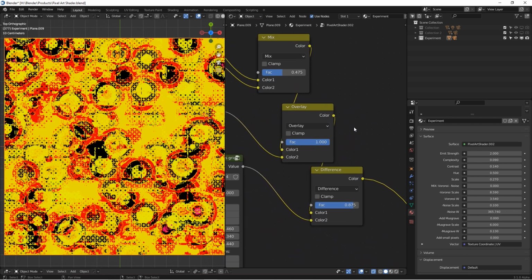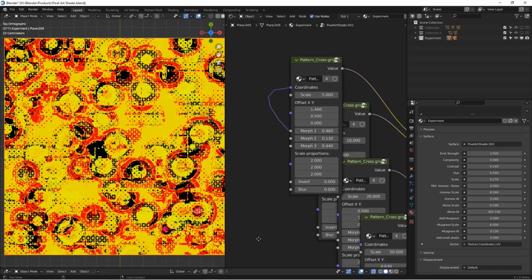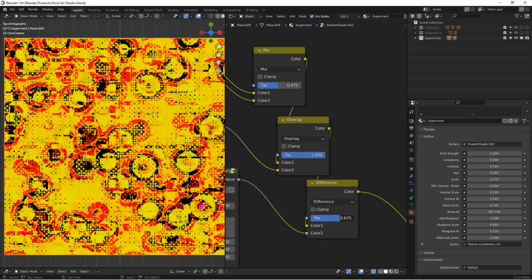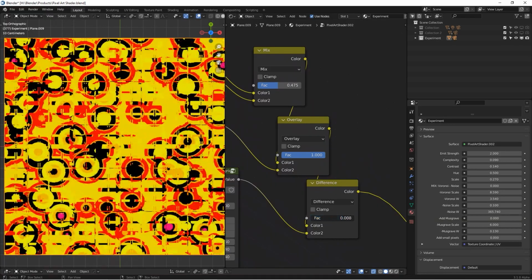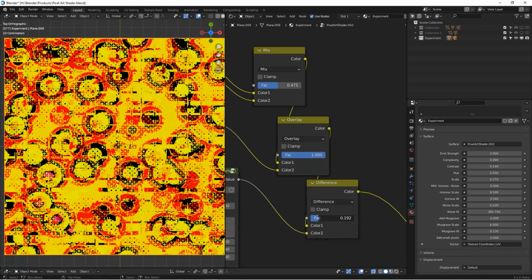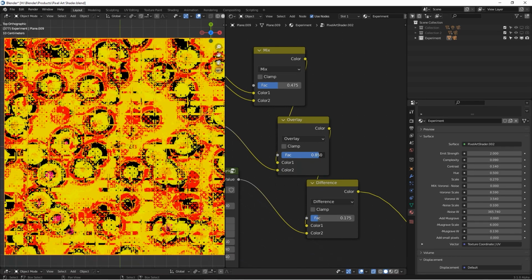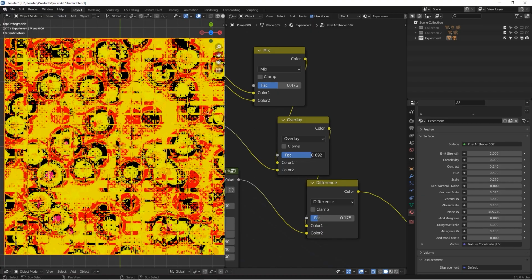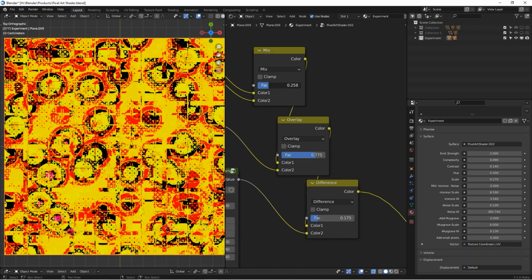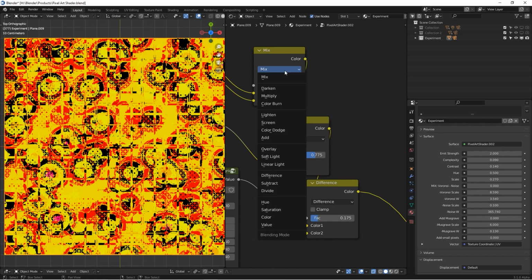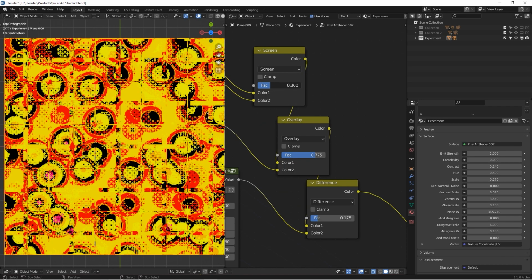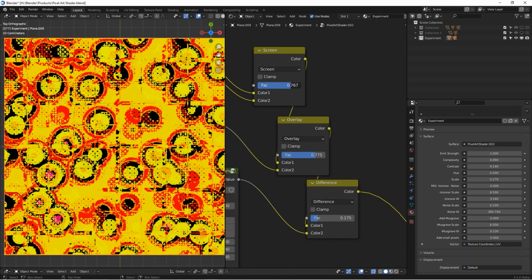Now let's play with these mix RGBs here, which are blending these 4 cross patterns. So this last one is on difference, which does a lot of wild stuff. Difference is crazy. I don't usually use it because the results are usually ugly, but in this case, they're just abstract enough to be great. This is pretty cool. Overlay. And this is just a normal mix between large and medium scale. You can use screen, multiply, overlay, because they don't totally overlap the previous data. They just layer new stuff on top.